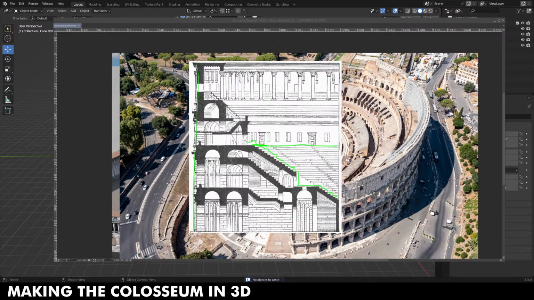Oh, right. So, edit preferences, image, import images as planes. Can I Control V now? I hate that. I want to save it as planes.